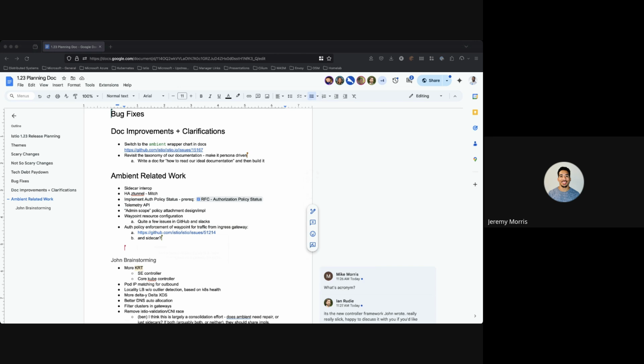And then the other thing is it's integration test related. We might want to look into this. Might not be a big task, but we should revisit the run skip ambient tests. Maybe we don't need to skip ambient for certain test cases anymore, so we might want to audit that again. I put the link there as well. It's for the traffic integration tests. I know there's a bunch of test related things in the tech debt pay down, so maybe this fits in there somewhere. Just wanted to highlight that.